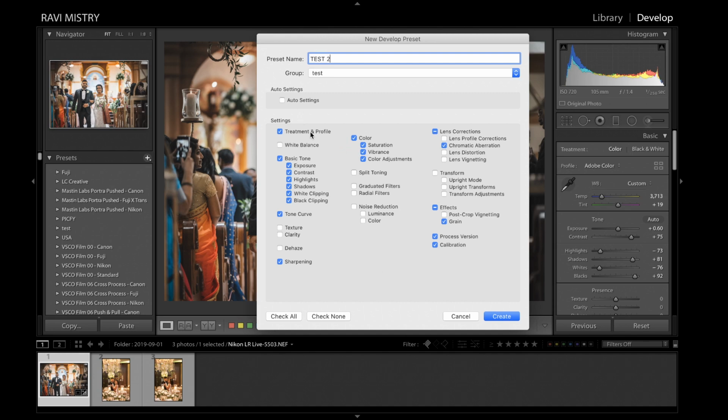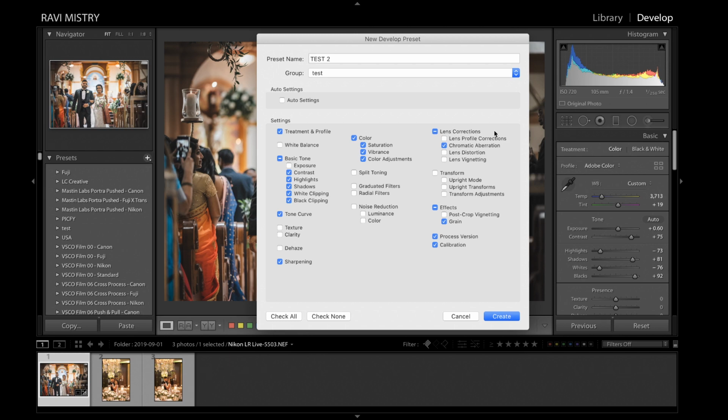So far we have done a treatment which is black and white. White balance we're not gonna touch. Exposure we're not gonna touch. Texture, clarity, dehaze we didn't do anything. Split toning we didn't do anything. Graduated filter, radial filter, they are absolutely different photo by photo. Noise reduction we didn't apply anything because high ISO quality is pretty awesome on Nikons.